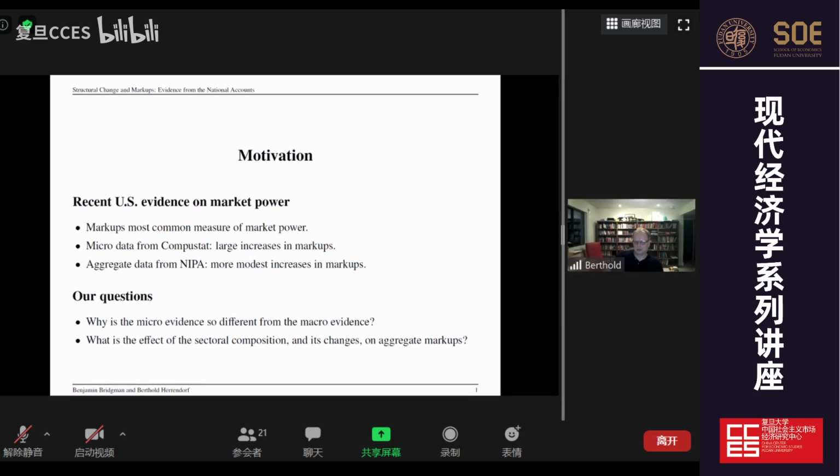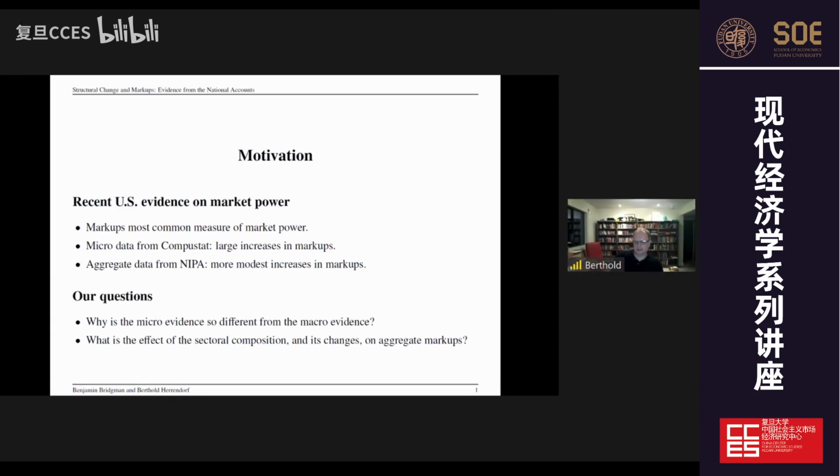We were consumers of this literature and just looked at it. I saw a few papers presented here, Ben saw a few at the BEA. And when you see this, you ask yourself, how can these two things be true at the same time? So the question in general that we had is, why is the micro evidence using Compustat so different from the macro evidence? They get hugely higher increases in markups. Sometimes they go from 15% to 30, 40%, whereas the macro papers go from 10 to 15, 17. So this is not tiny stuff. This is hugely different increases.